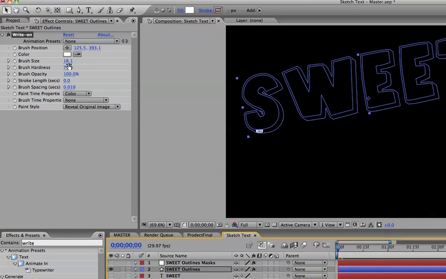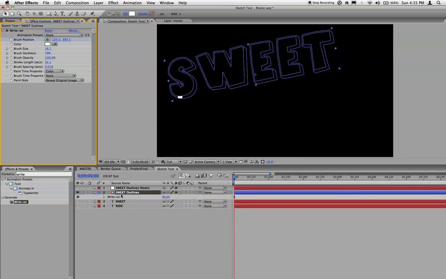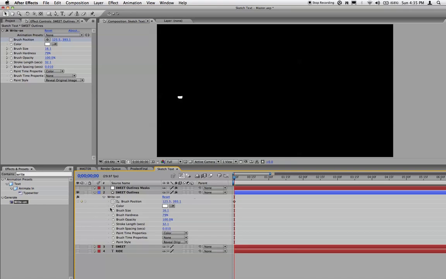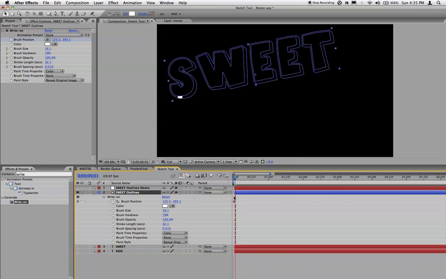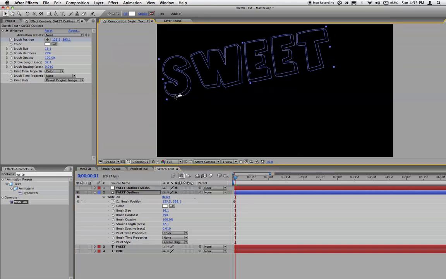Now, also, if you come down and stroke length in seconds, you're going to want to turn it way up. So that way, when you move between, let's just set a keyframe here. And you move to your next keyframe, or we'll set our next keyframe.